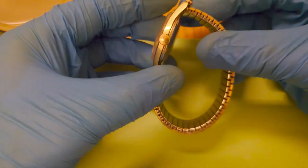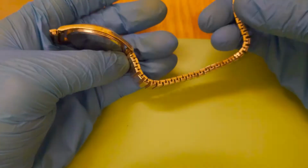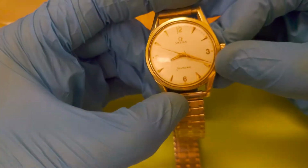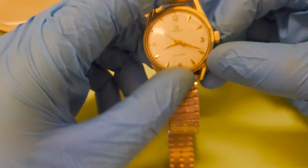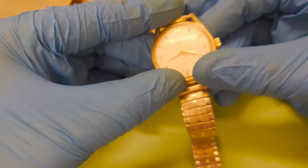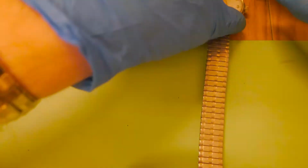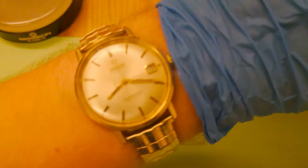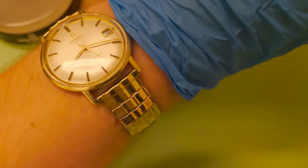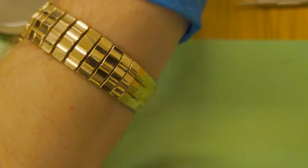And this will be one of my crown jewels in my collection. It's a really nice Omega Seamaster. I don't have this type, so this will be really nice. As you know, I recently repaired another Omega Seamaster Deville, which is here. You can see it's really nice. And the nice strap, of course, also. This is really nice and rare strap.